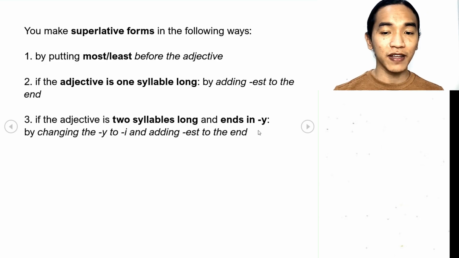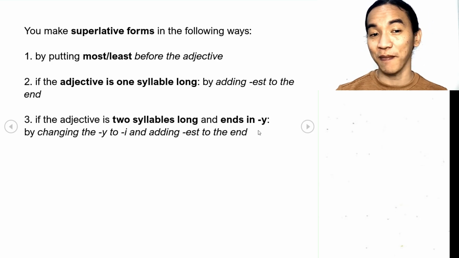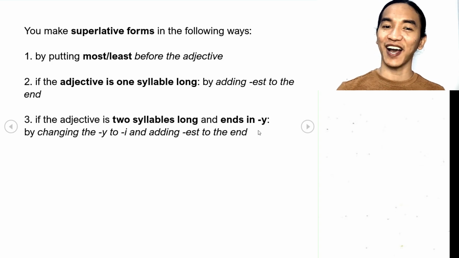In the next videos that you will see, we will discuss deeply the rules on how to form the comparative and the superlative forms. I hope you find our lesson today very helpful. As I always say, the secret in making your communication skills in English better is constant practice. So please keep on practicing all the lessons that we've had in the past and even this present lesson. I know that you can do it really well and you'll improve yourself eventually. Just keep believing in yourself and practice more.